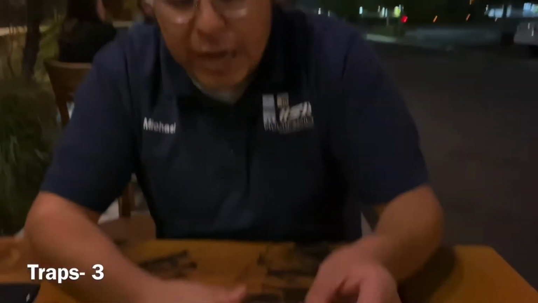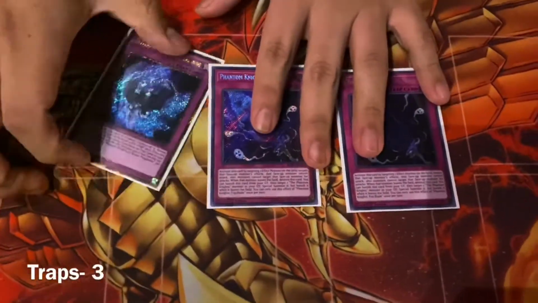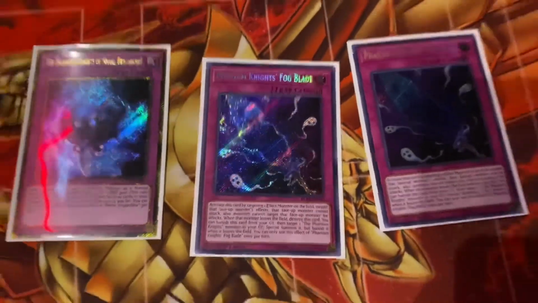Okay, and then the only traps are these. Again, this one helps you go into Union Carrier for your full combo, so you can end up in Union Carrier. If not, then you just search for a Fog Blade, but it's been working a lot. How beautiful they look though, holy crap. Yeah, they look gorgeous, they're really good.